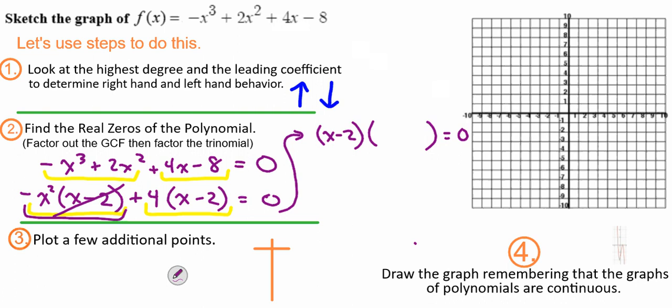So we're going to go ahead and put that negative x squared. Once again, if I wanted to, I could go backwards, and I end up right back where I started. Same thing here. If I factor out the x minus 2, that means I got rid of it, and I have a 4 left. So if you don't believe me, pause this video and distribute the x minus 2 back to the negative x squared plus 4, and you'll get right back where we started in the very beginning, right here.